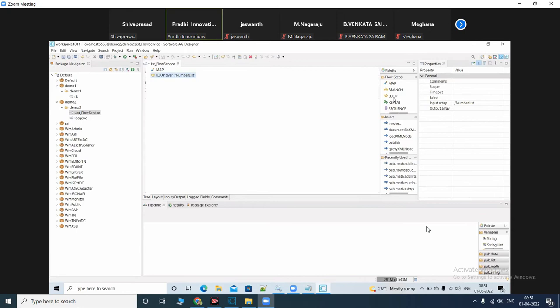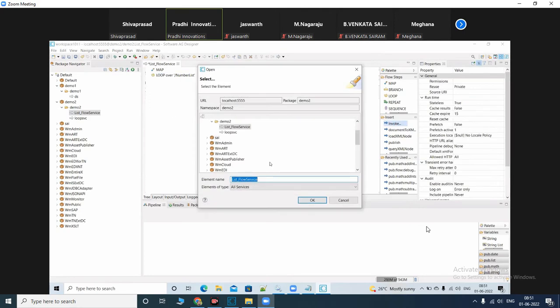So the best option is I can log a message. If I drag and drop it here, let us see, I will go to the log. We know where it is, public, and go to the flow service, flow. There we have a debug log.